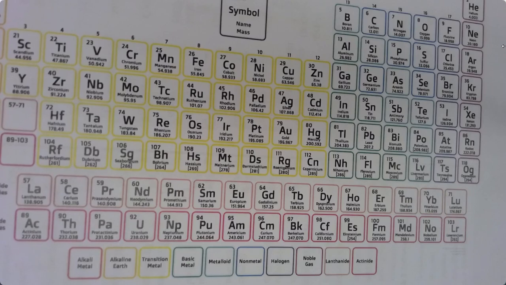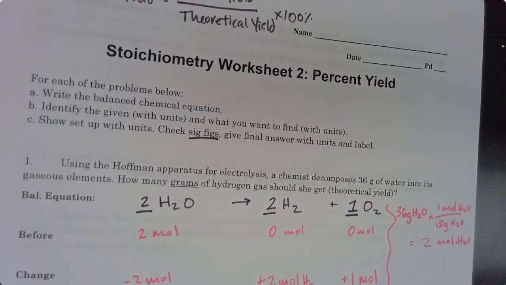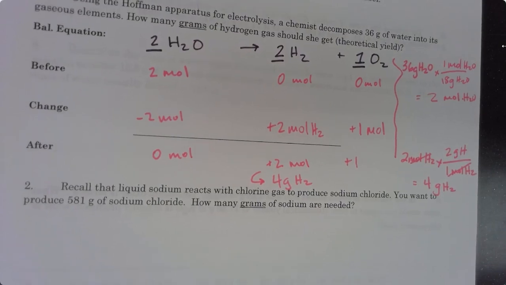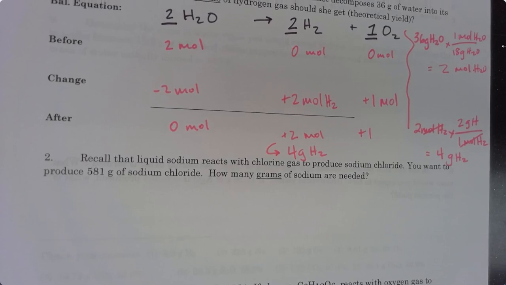So for the second question, it is liquid sodium, chlorine gas. Is that Na or Na2? Liquid sodium, just Na. Chlorine is diatomic. Most gases that we see made of a single element that occur in our reactions are going to be diatomic. The ones that are monatomic don't like to react with things, and so they don't show up in the reactions.